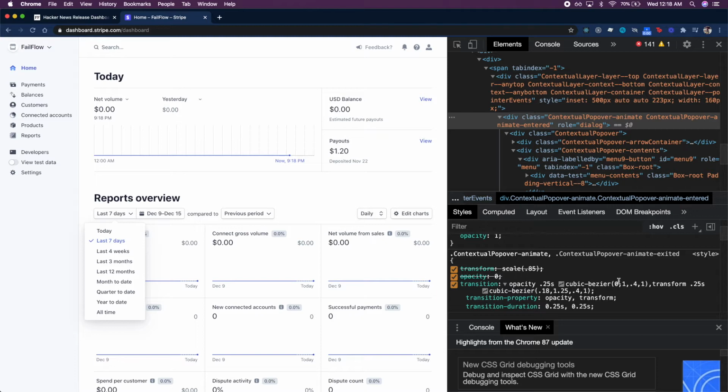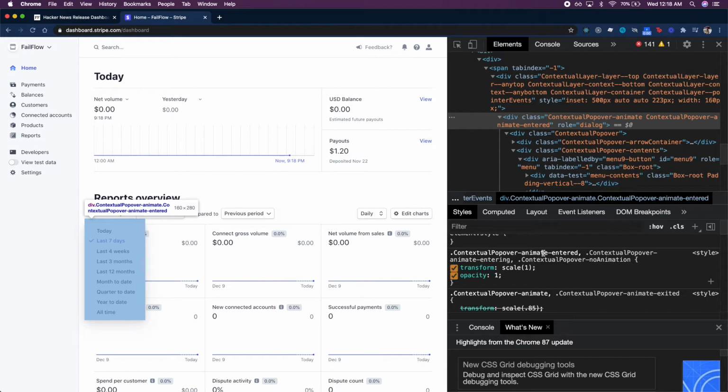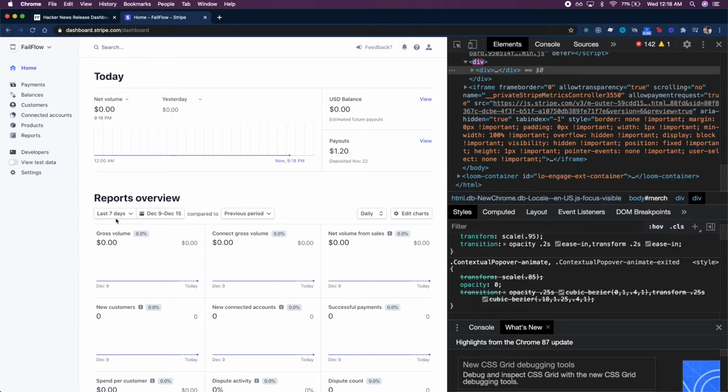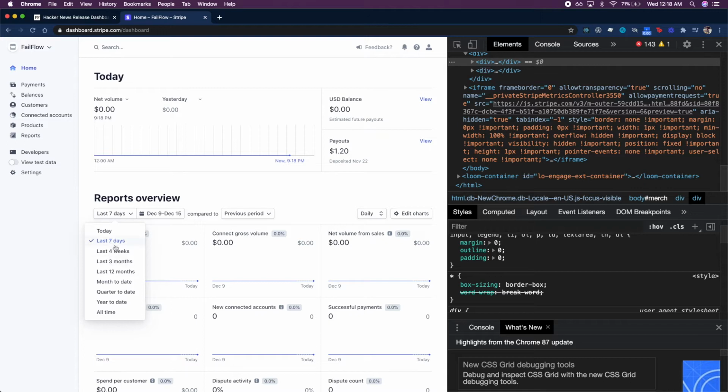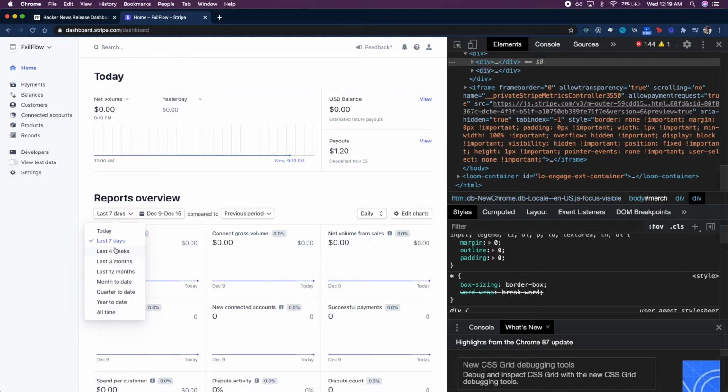And the cubic Bezier, this is just an easing function. It just doesn't make it totally linear. It makes it slightly kind of like eases in and eases out. So that is how you can see what animations another area is using. And then if I was interested in learning more, I'd actually want to see like what are the hover states, and for example, what is the transition speed of this little box shadow. So yeah, I mean, a lot goes into making even just a simple drop down.